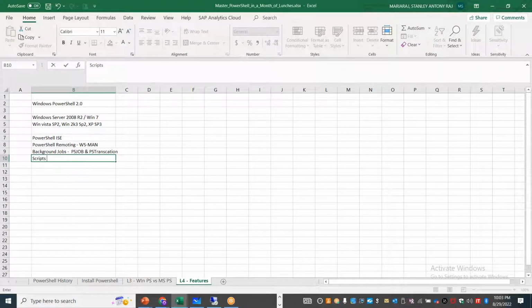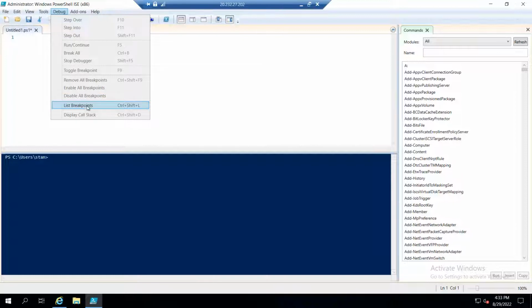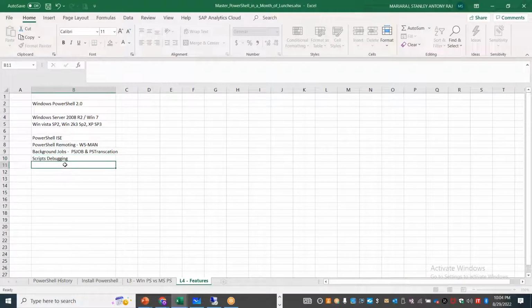I'll even show a few more examples on how to do it. In the PowerShell version 2 ISE, you have something called the debug option, and also you have breakpoints. I'll talk about the breakpoints and the toggle breakpoint later in the session, but breakpoints can be set on a set of lines or a set of columns, and you can execute the command with better control. Script debugging and the breakpoint options were introduced along with the ISE. You also have the option to transfer files using PowerShell. It started supporting network file transfer.